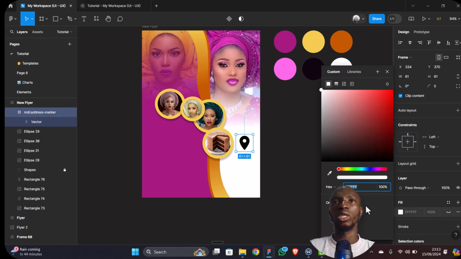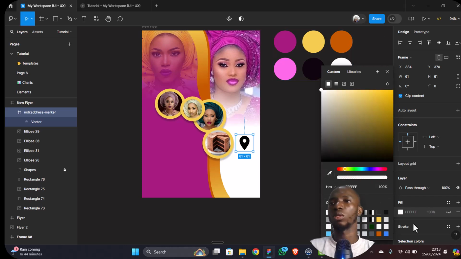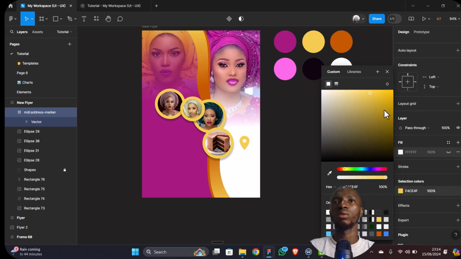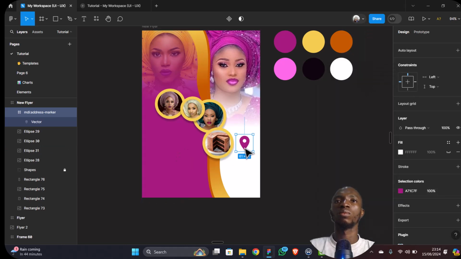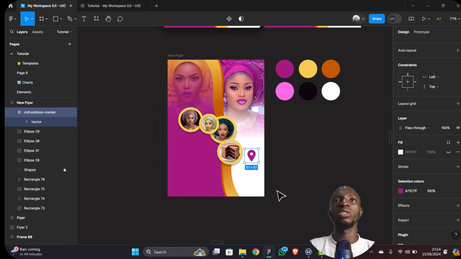Change the color to yellow. Change this color to, sorry, background color. Change the color to a background color. Okay, this is where the address is going to be.